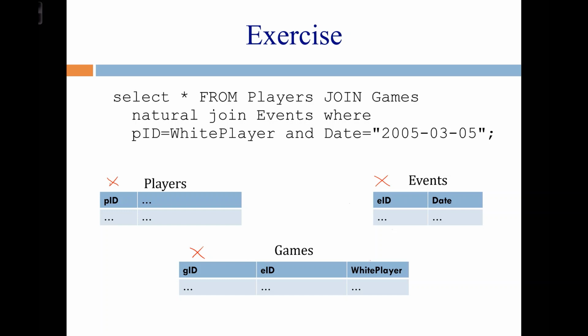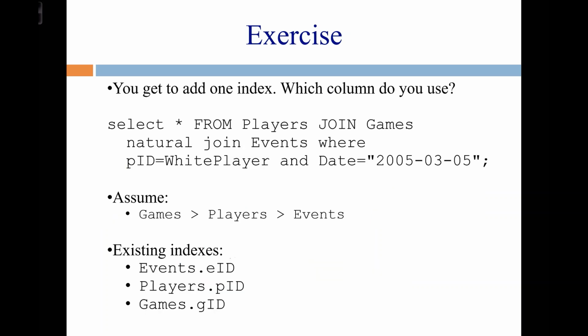Similarly with players. Given a white player, we could quickly look up who the player is, but given a PID from players, we could not quickly look up which games they played in as white. So keep that in mind. So back to kind of the question, what index should we add in order to speed up this query the most? And you should actually work that out and pause the video, and then we'll talk about it.